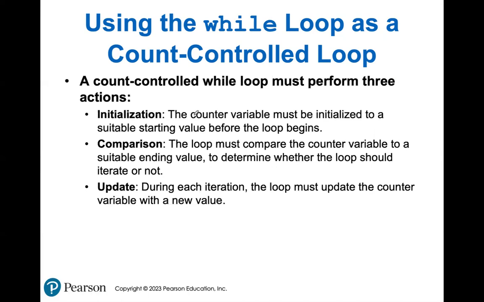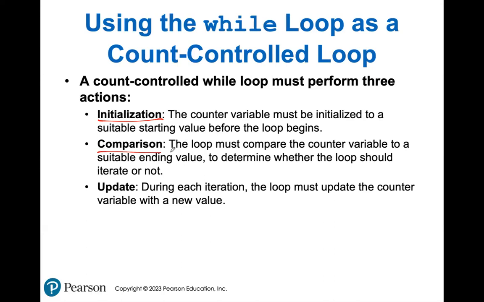The only things that your count control variable should perform is the initialization of your controlled variable, so of your counter variable. You have to start with some sort of number, right? You have to start either at 0 or at 1. It doesn't matter at what point you're starting, but you have to start somewhere. You have to create that variable. That's what it means by initialization.